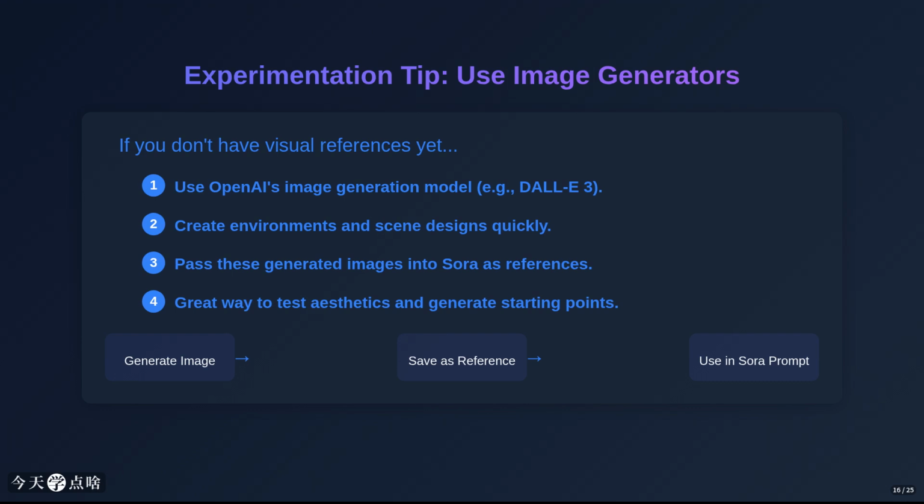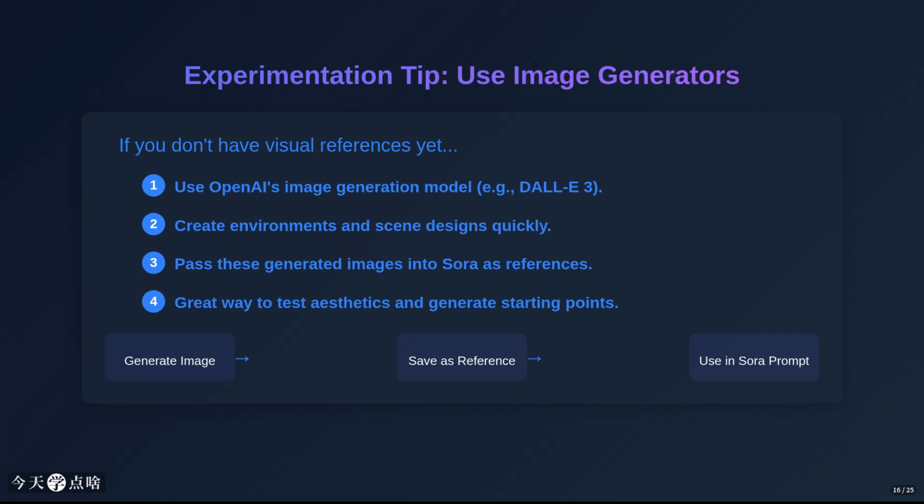Generate a few different ideas, pick the one that resonates with you, and then feed that generated image into Sora as your input reference. This is a brilliant workflow for testing different aesthetics and generating beautiful starting points for your videos. It lets you visually explore possibilities before committing to a full video generation.